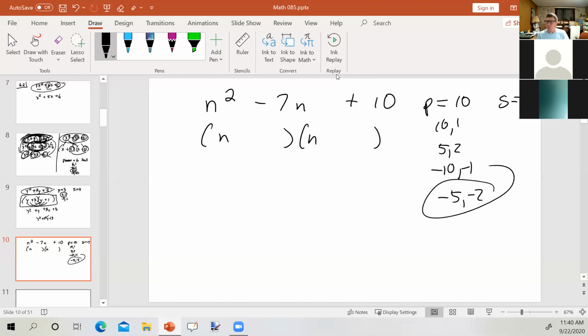But wait a minute. We could have saved ourselves some time. To get a positive product, I'd either have to have two positives being multiplied together, or two negatives being multiplied together. But to get a negative sum, I couldn't get that from adding two positive numbers. So really, I didn't need to even consider those. Looking at it ahead of time, I could predetermine that the signs of the numbers would have to be the same to get a positive product, but they'd have to both be negative. And so I would get this answer. Any questions about what I just said there concerning signs?